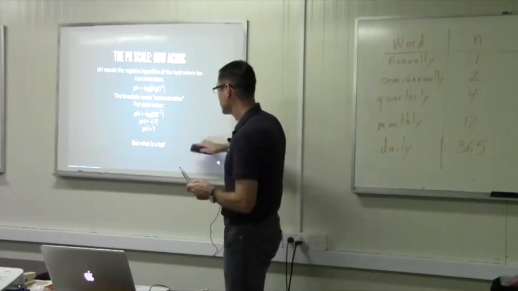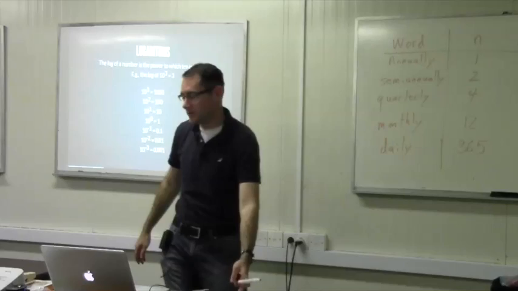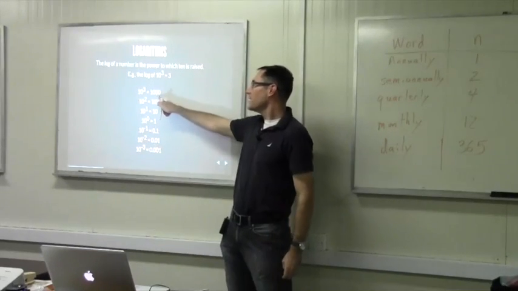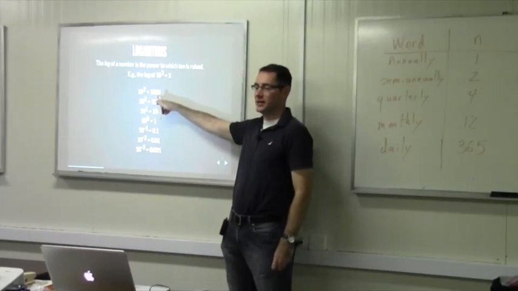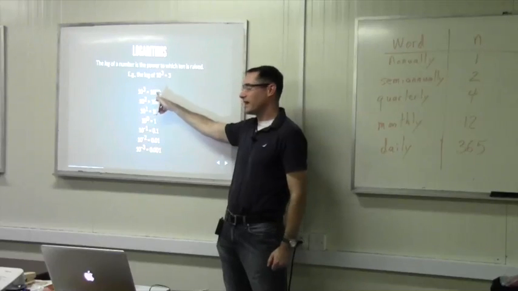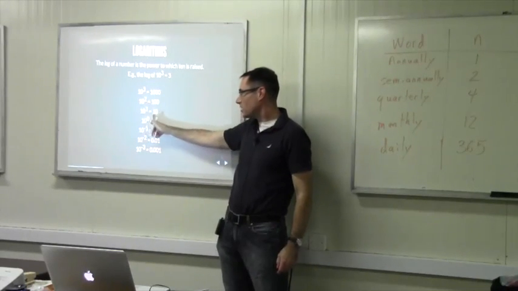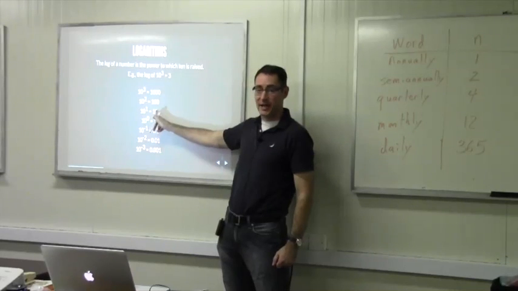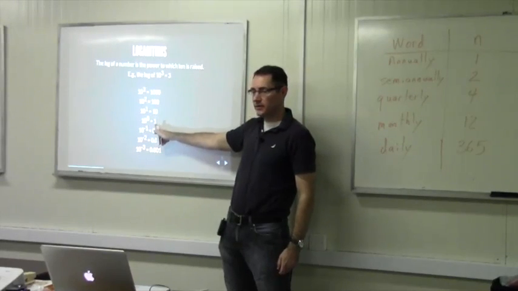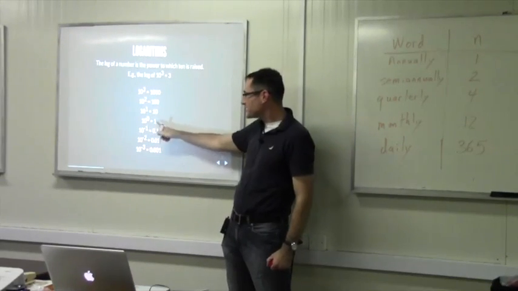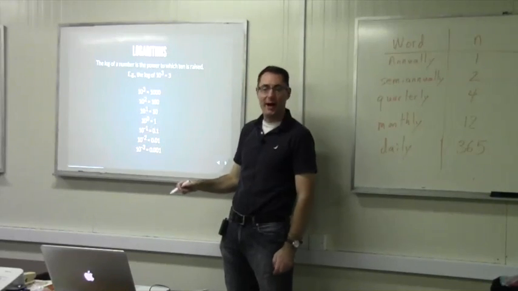Now, let's see what this looks like in terms of other numbers. I bet you can do all these other ones too. 1,000 has how many zeros after it? 3. So what's the log of 1,000? 3. 100, what's the log of that? 2. What's the log of 10? 1, because it's got one zero. What's the log of 1? 0.